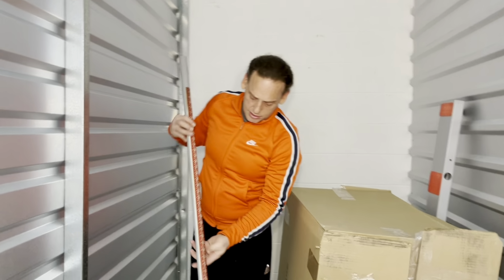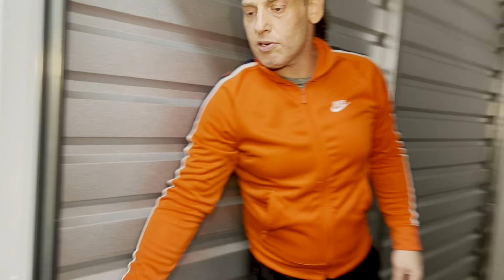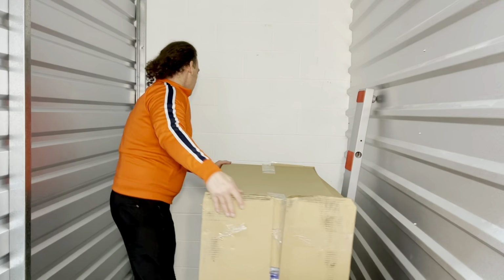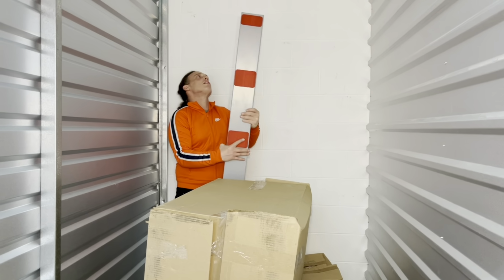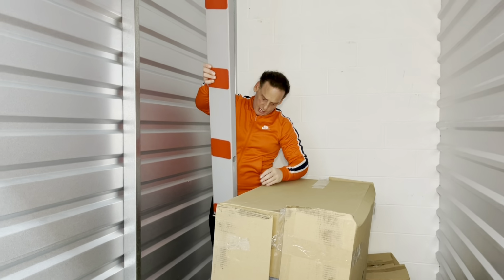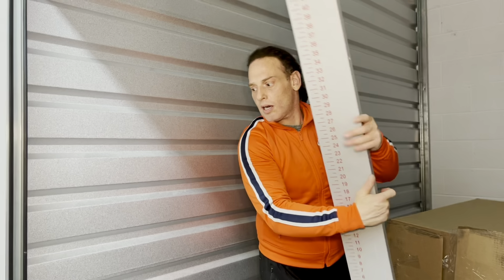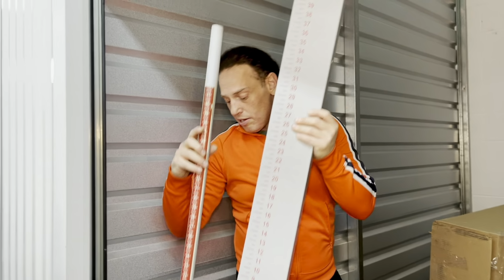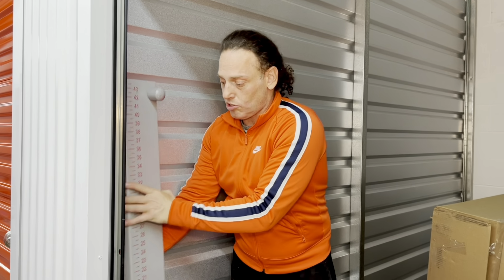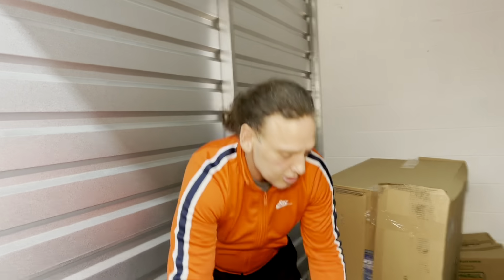I don't know what this thing is. Something for measuring, which is, I have no idea. So we're just gonna put this right here for now. Okay. This is some type of another measuring device, FMS functionality movement. I'm not sure, but these two go together. I'm gonna guess it's probably something tow related since there's so much towing equipment here. It's almost like they had a store and they sold this towing equipment just because there's so much.